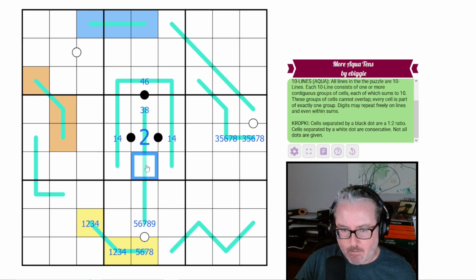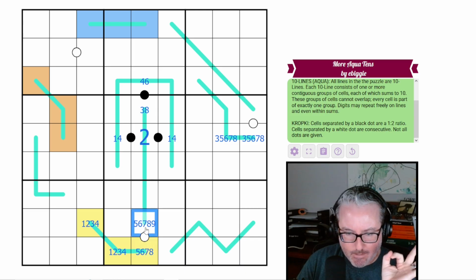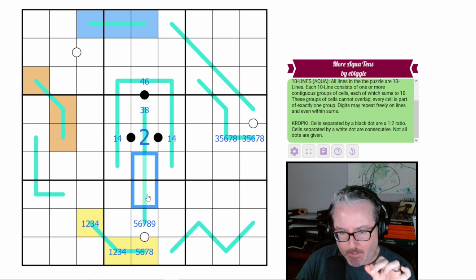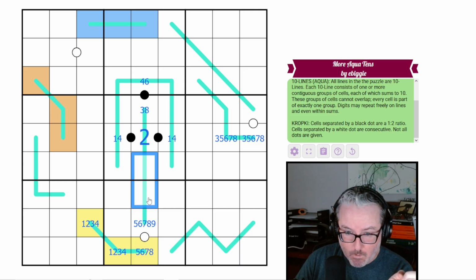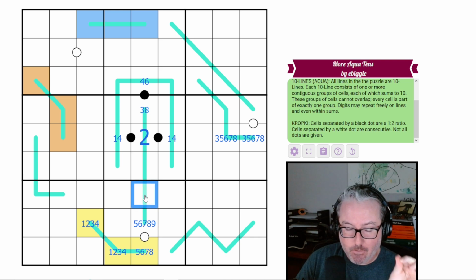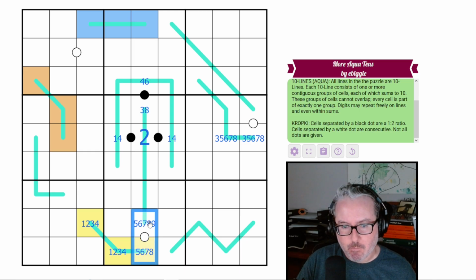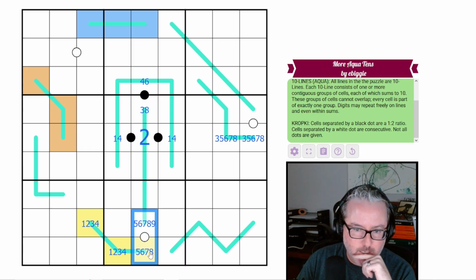Well, we can't make that happen because these would have to be from 1, 2, 3, and 4. This would have to be a 3 and force a 2. They'll be repeating a 2. Now, if this was the 5 and this was the 6, we still have to make these 2 digits add to 4. But we can make that happen because this could be the 3 and this could be a 1. Shoot, that's really close to removing the 5 from this as well, but it doesn't quite stand.